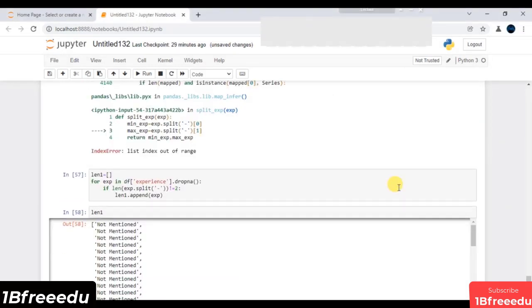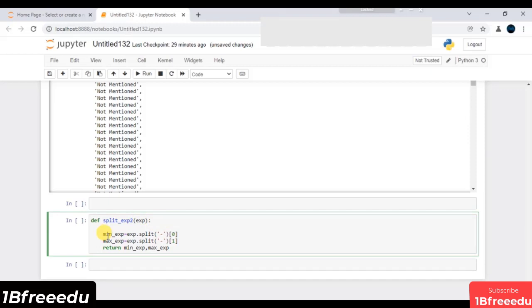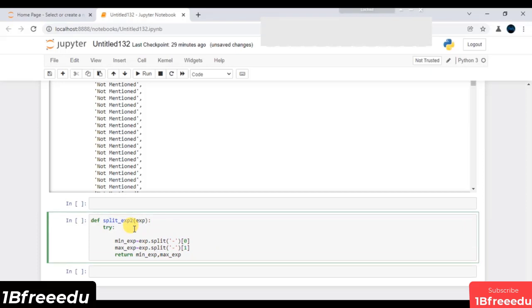So this is exactly the function we have written. I will say this time the function is, let's say, split_experience_2, and now I have to add exception handling code inside this function. So very first I have a try block, then we have to provide proper indentation because Python is case sensitive. Now I will add my if block. So over here I will say, if observation length equals true, in such case just execute this line of code.